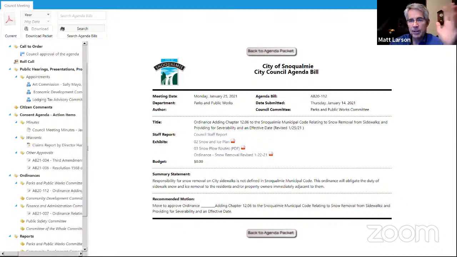I don't know if anyone wants to respond to that suggestion, or you could make a motion to amend, Councilmember Shepherd, prior to the vote if you'd like. I would just say we can't get this too complicated. Actually, what I'd like to do is just, I think that just informative pieces that would go along with when we have a snow event might be more appropriate than changing this agenda bill. Yeah, we do similar public information when it comes to heavy rainfall during the fall when the leaves are covering the drains, the same kind of risk for flooding or overflowing street areas. So we could approach it that way too. That's reasonable. Thank you.